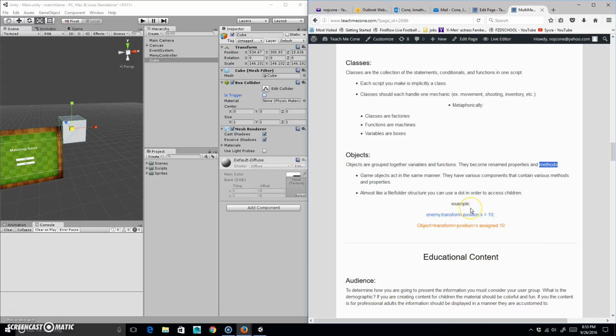Now that's the same thing for doing methods within objects as well. One of them you could do is enemy dot SetActive, which we've already done a bunch, and I could assign it false. You'll notice that SetActive is a capital S, and not a lowercase. If it's lowercase, it's a variable. If it starts with an uppercase letter, it's a method. That's basically one of the ways to know what you're accessing. That's basically how that works.